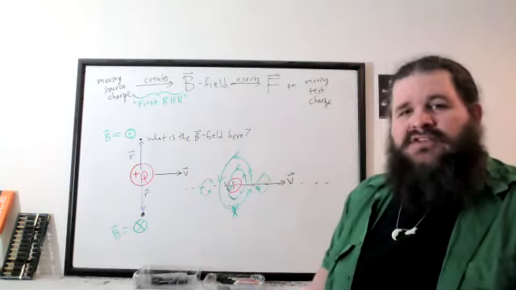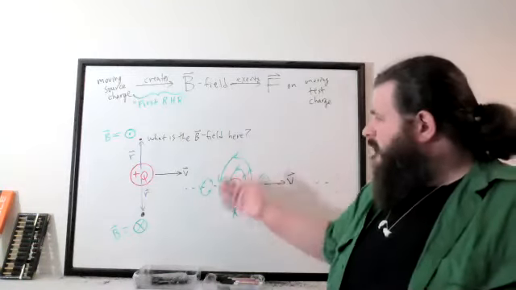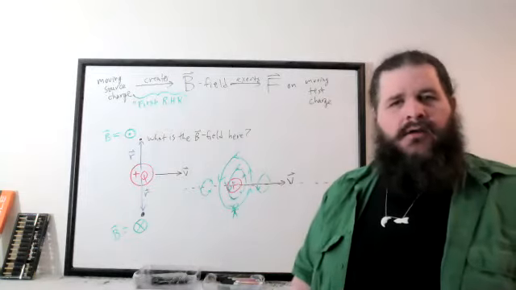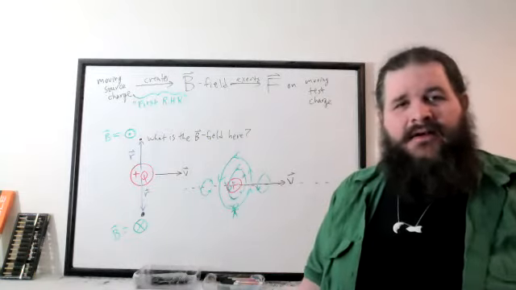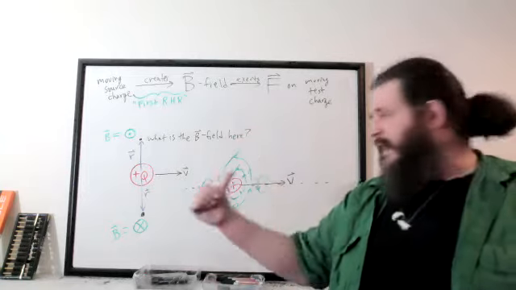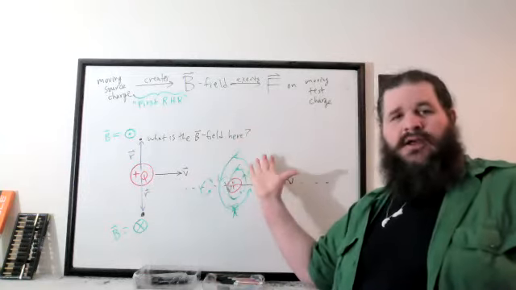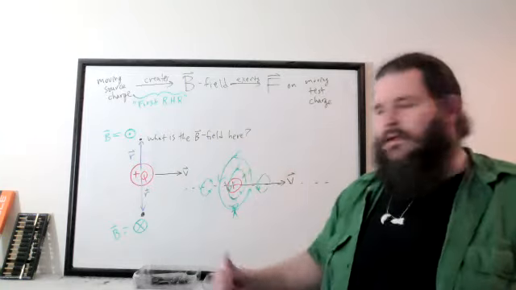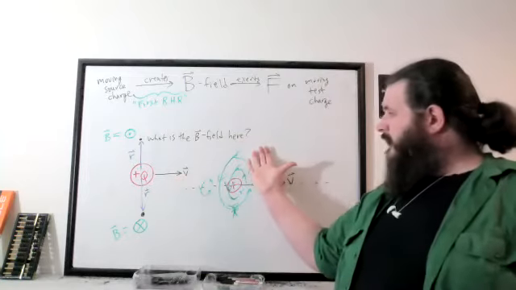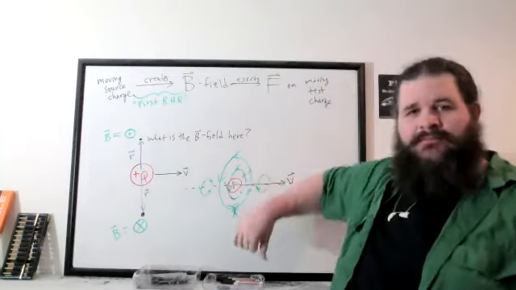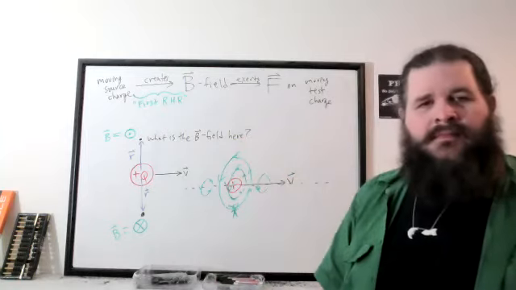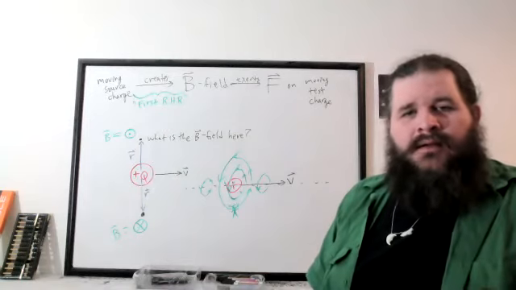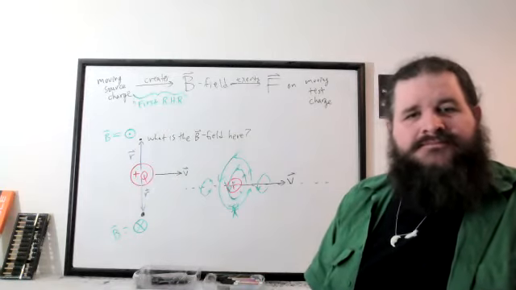So this is often a much easier, much faster way, if you care about not just one point, but just the general swirliness of the magnetic field vector, or the technical term, the curl of the magnetic field. If you just point the thumb of your right hand in the direction of the motion of the charge, then the curvature of your fingers tells you the direction the magnetic field is circulating. So a particle moving to the right means the magnetic field is going to be curling like this, all the way around. So that's another variation of the first right-hand rule that's sometimes much more useful. Any questions on that so far?